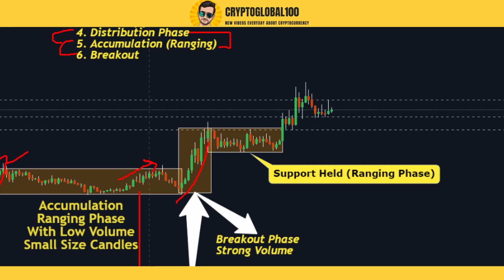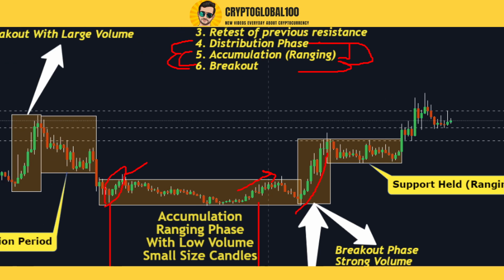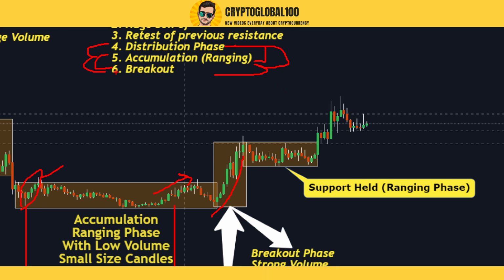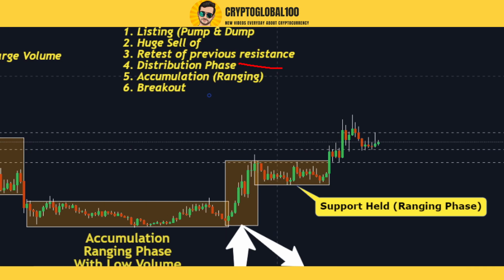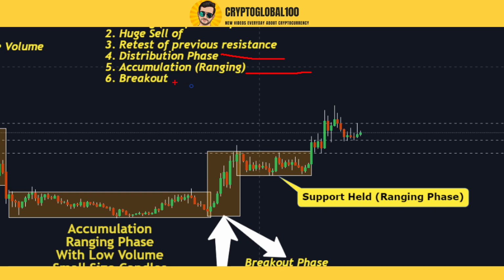So these 4, 5, 6 steps are interrelated, okay. Usually every coin follows this pattern after the breakout, either the distribution phase or the accumulation phase. Those coins which have strong volume usually tend to form the parabolic pattern where the price goes up, then a retest or distribution, and then again the price starts to move in the upward direction. So keep these three things in your mind, and you can judge the market with that.